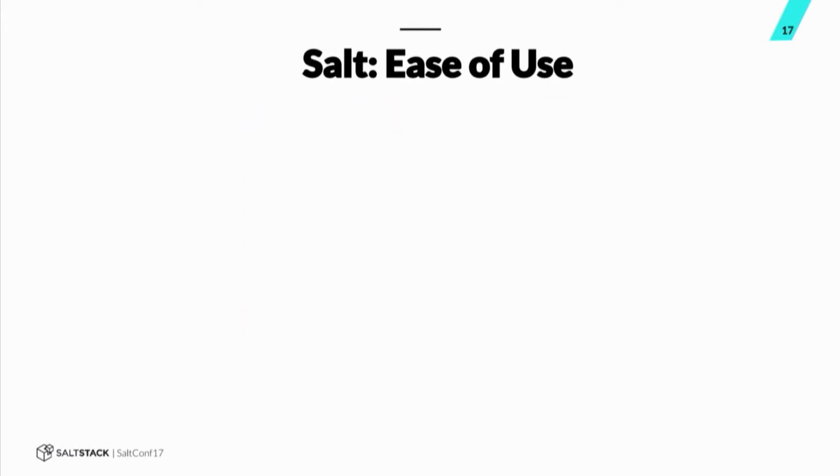Good. Okay, so how does Salt stack up for ease of use, right? States require a data structure. If you've written states or messed with them at all, there are many ways of getting them through the YAML, Jinja, whatever. But at the end of the day, it's just a big dictionary of stuff that's got a specific format. So it makes it pretty easy to do some validation on.